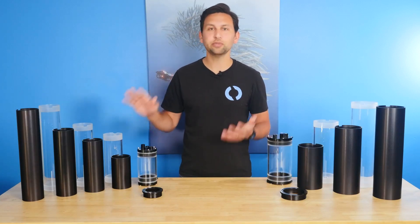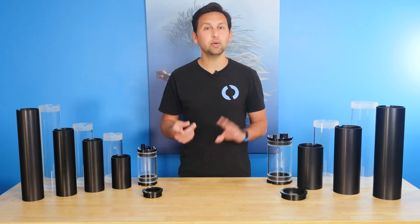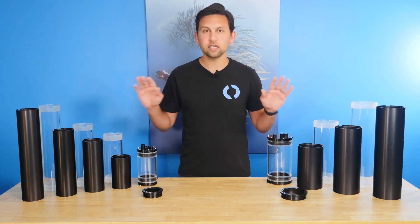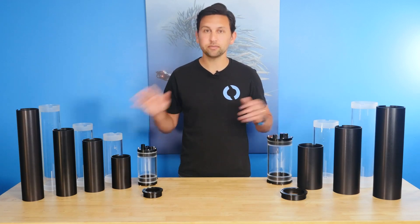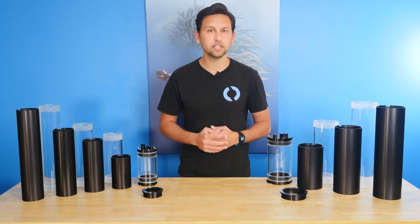In general, all of these enclosures should be a drop-in replacement for any applications that you're using the original enclosures in, but with greater quality, consistency, and performance. The enclosure components can be purchased individually or through the enclosure configurator on our website, which helps you to choose a tube, flanges, and end caps that all go together.